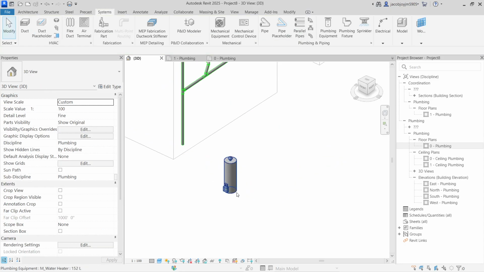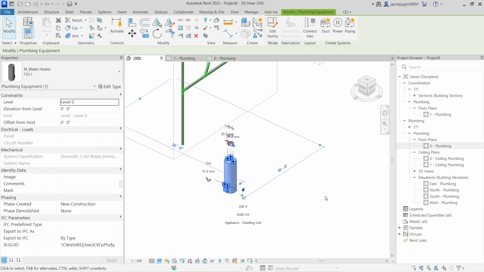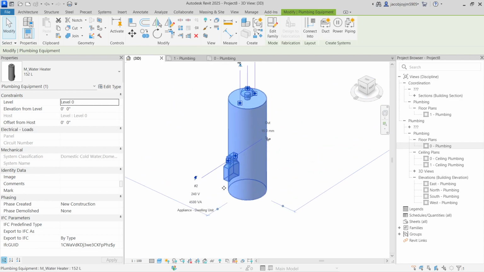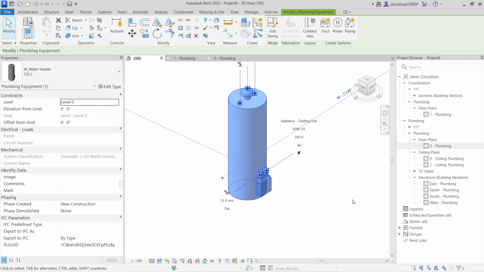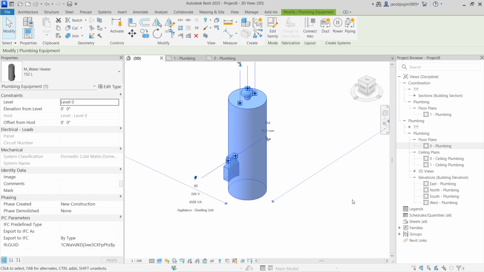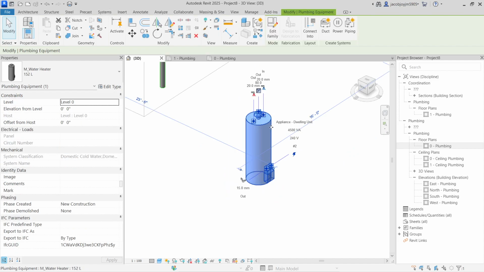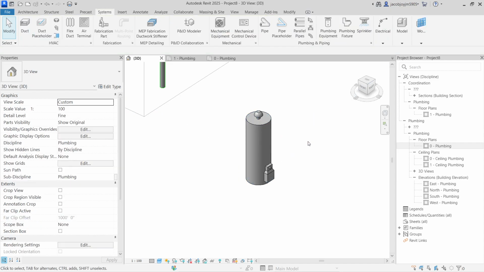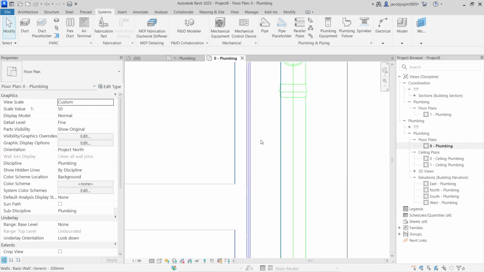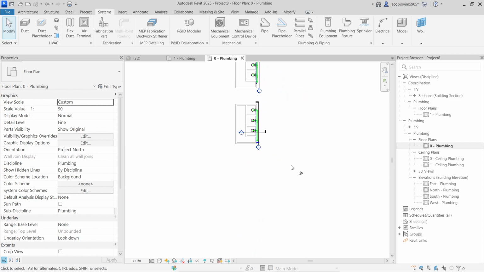Once you place it, you can use the space bar to turn. Can you see I'm using the space bar? In case you want to adjust the height, here you can adjust the elevation from the level. If you want to make sure that the elevation is correct, then you better take a section.